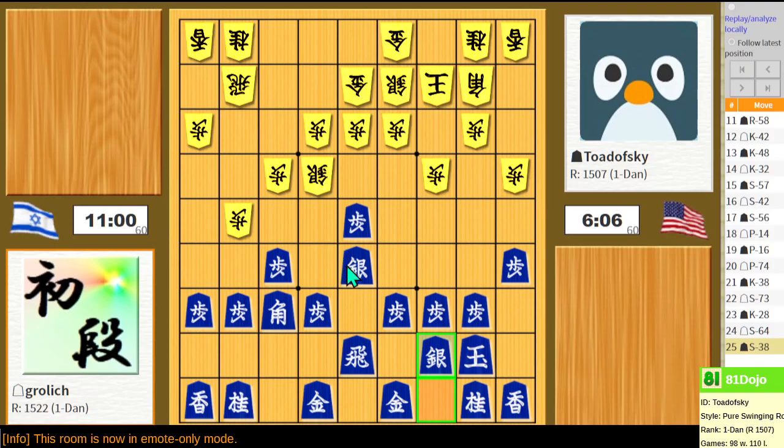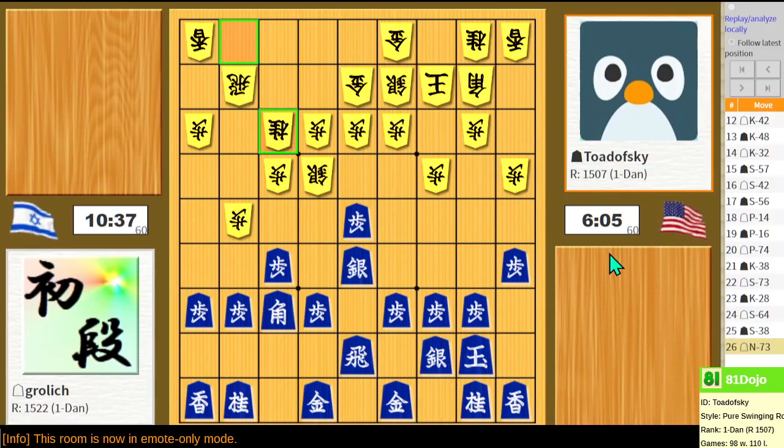So I have two shots here. One is that my silver approaches their king. Two is my much heavier punch with the bishop exchange, which doesn't seem to quite work. I'm putting all my eggs in one basket here, but it doesn't look like a good basket. Okay, I don't understand this. That's risky. That's what this looks like.